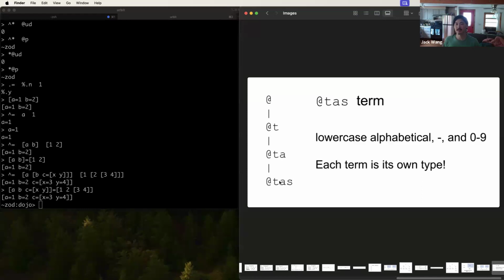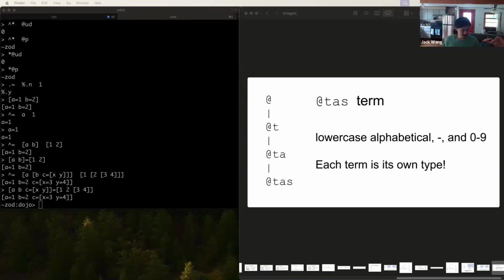Every valid pat TAS must be a valid pat T as well. And in fact, this is true. Pat T is called a cord. It can be any Unicode text, right? Basically any text you see on a computer, pretty much. A pat TAS is more restrictive. So pat TAS can only be the lowercase alphabetical letters, the hep, the dash, and the 0 through 9 numbers, and the first character must be alphabetical, okay?